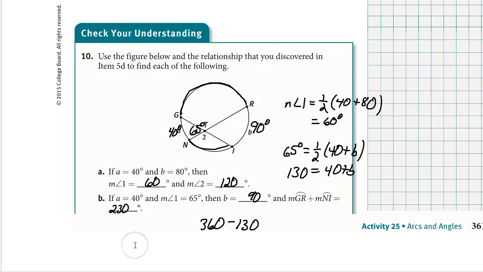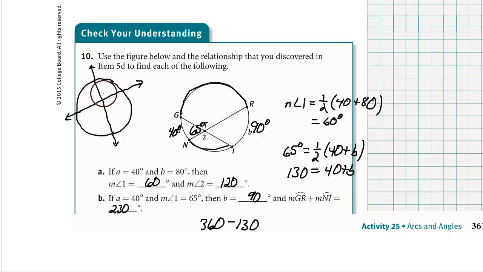To summarize this lesson, we were looking at the situation of two chords intersecting in a circle. As an example, here's a circle, here's one chord, and here's another chord. They intersect and create angles. Please understand that these don't have to be chords. They could extend outside the circle and be called secant lines, but that doesn't change the situation that you still create angles and you still create intercepted arcs.